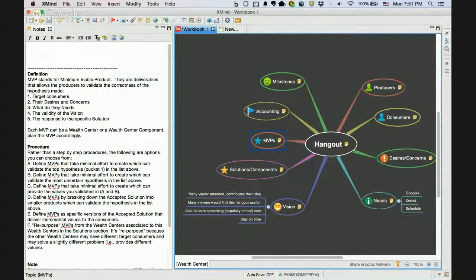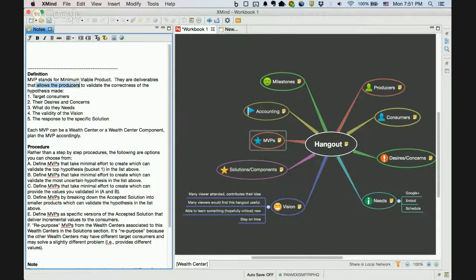So they are things that you create and deliver to your consumer that allow the producer to validate the correctness of the hypothesis made, meaning here the target consumers. When we plan this out, are the consumers we list here the real consumers that we are targeting?